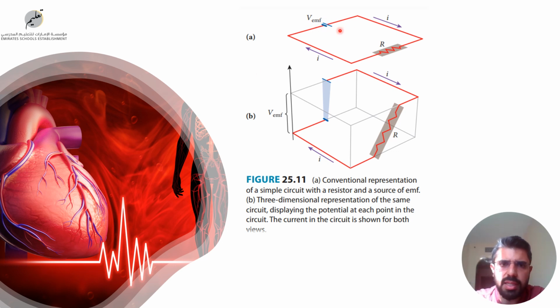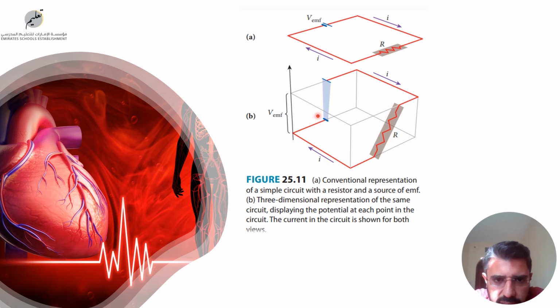Okay, all circuits contain these two fundamental elements: a battery, V EMF, and the resistance R. I need you to imagine that the battery is like the pump of the charge, something that's pushing the charge. That's the function of a battery. It's similar to the function of the heart. The heart is pumping the blood in our body. The battery is also pumping the charge into the circuit.